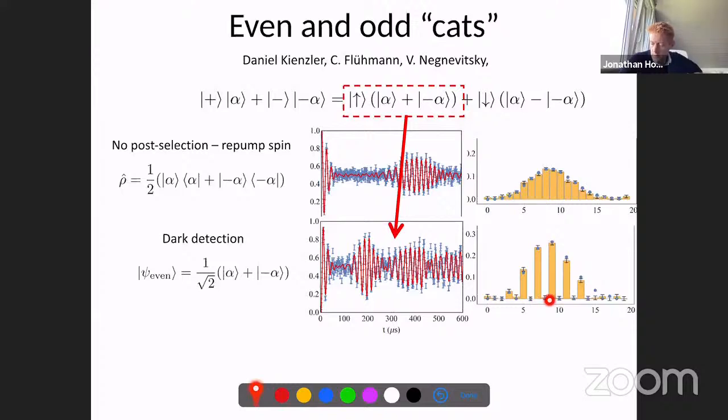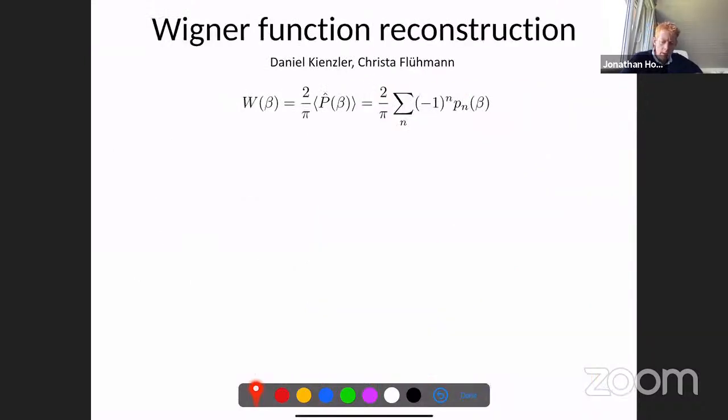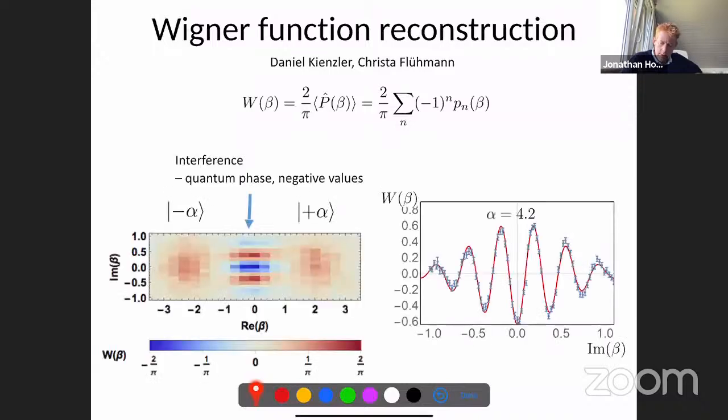Now, the distances between these peaks is twice as far, if you like, so there's a larger frequency separation between the Rabi frequencies, and what you find there is you get an additional revival at about half the time because they come back into phase quicker with each other. We do the other one, if you like, post-select on a different state. We see that the other Fock states go to 0, and we end up again with only these alternate populations being occupied. So that's, I think I'm going to skip that actually.